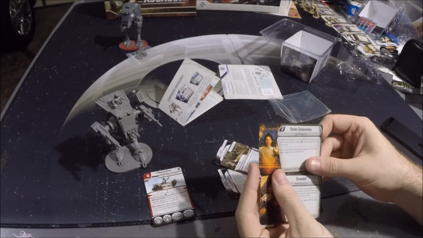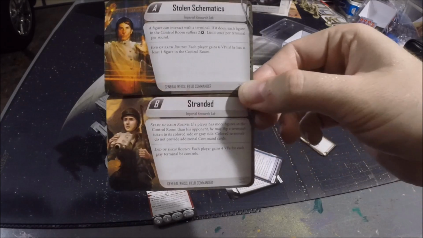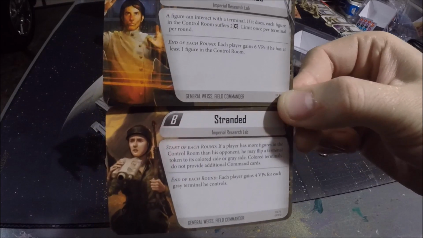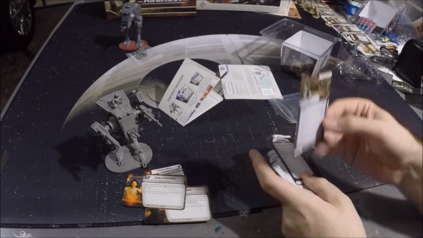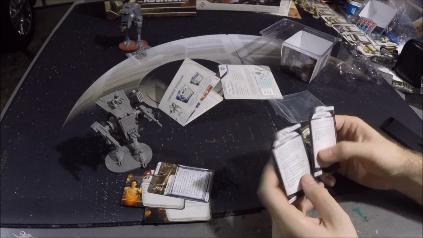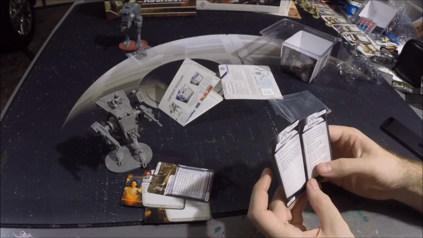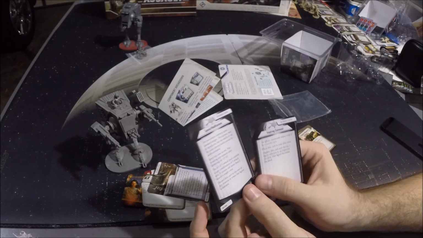Here are the skirmish cards. Stolen Schematics and Stranded. You can read those if you want to pause. Alright. We've got our Forest Ambush card, and we have the General Scheme, which is the Imperial Agenda stuff.